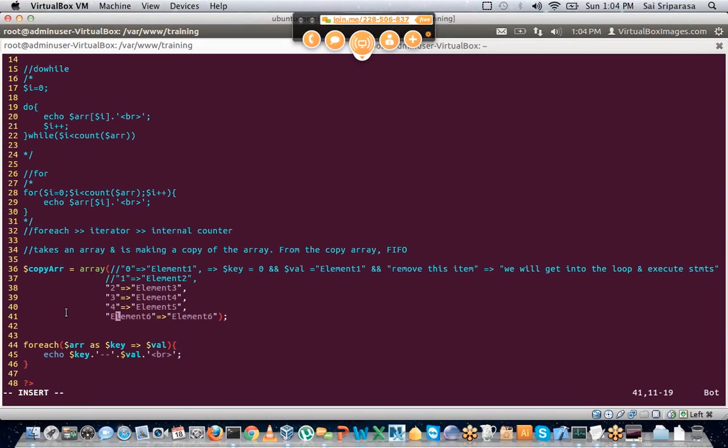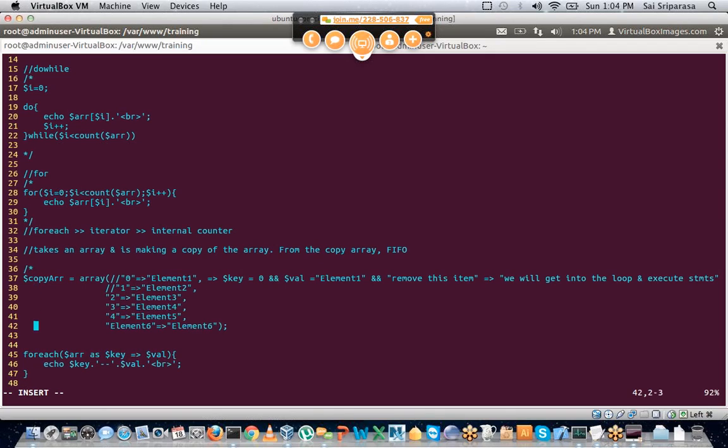So what I'll do is I'll actually comment this out, and by now you all might have already noticed this is used for multi-line commenting. If you want to comment on more than one line, at that point we'll be using multi-line commenting.